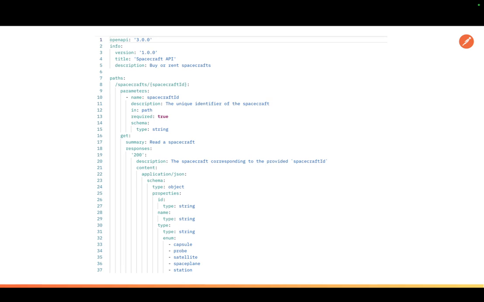It allows you to declare metadata on your API, its version, its title, what it does.